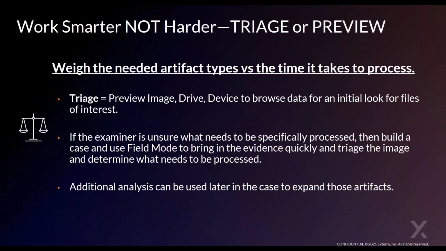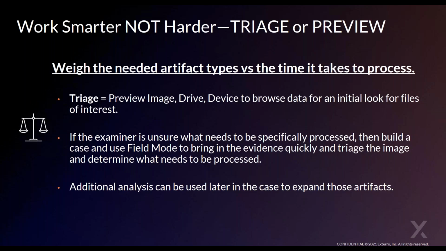So when we say work smarter, not harder, before you even begin, decide, well, maybe all I need to do is just look at this image and see what it contains first. Weighing the needed artifact types versus the time it takes to process your image or your evidence may be a huge factor. If we only need deleted files, maybe all we need to do is do a triage. And you can still triage with this tool.